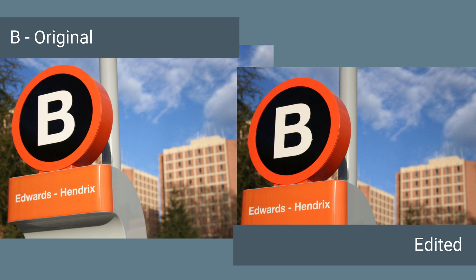Number two is a selective focus photo of the Edwards Hendrix Bikeshare Station. This was one of my first photographs and I got really lucky with it. The bright orange contrasts with the black in the sign and the blue sky. The bold B draws your attention immediately towards itself, while the high-rises are present in the background. Shadows are a bit lacking, but the overall composition was good. The edit adjusted the slightly bright exposure and straightened the image so the high-rises were aligned.